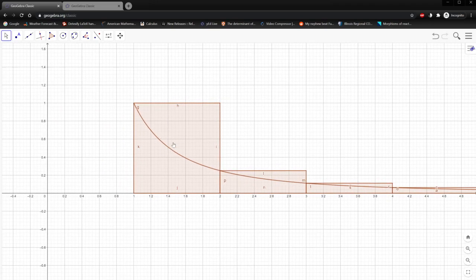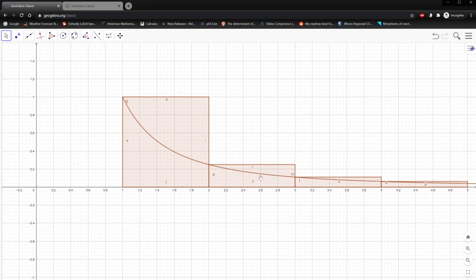And then here, this first rectangle has a base of length 1, and it has a height of, well, it's touching the curve. So if this is 1 over x squared, then this is at 1 over 1 squared, so 1. So this rectangle is the first term of the series. Okay, what about the second rectangle? Again, the base is 1, and now the height is at the function at 2. So the height is 1 over 2 squared, or 1/4. So 1 times 1/4.